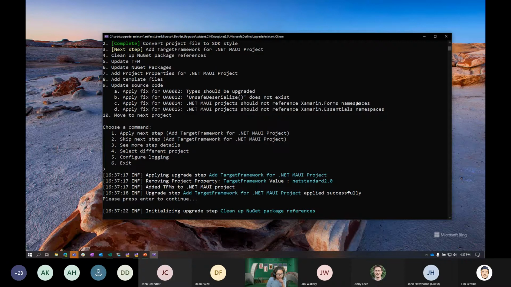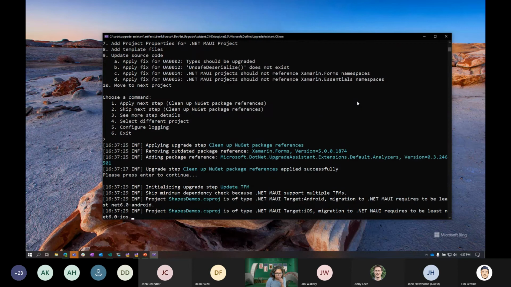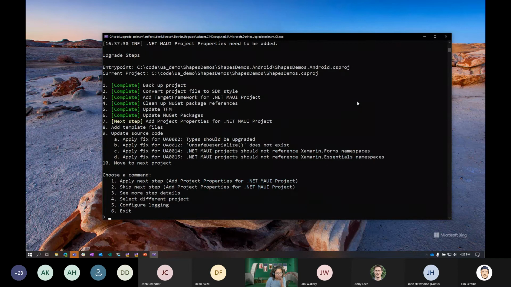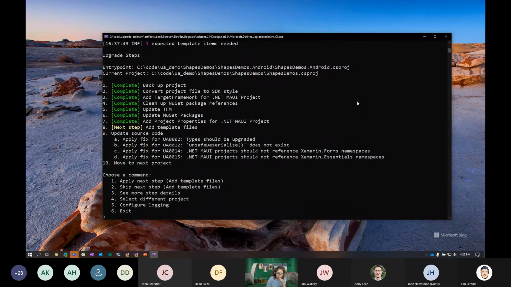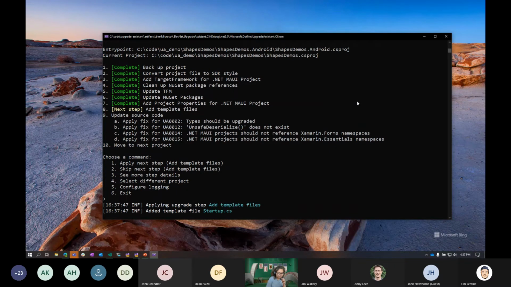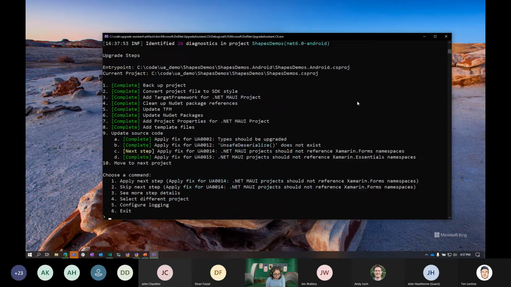It's going to analyze and look through the NuGet packages, which is pretty funky. It's found a bunch of stuff it doesn't need and cleans it all out. No updates needed because there weren't too many NuGet packages, which is great. What else do we have next? It is now going to adjust any csproj properties that need to be added or removed. Next step, template files. Startup.cs is missing, so it adds that file for you. It's going to run a bunch of analyzers to check what needs fixing. Clearly, what Dean was doing as a find and replace, it's going to try and do automatically for you right now.